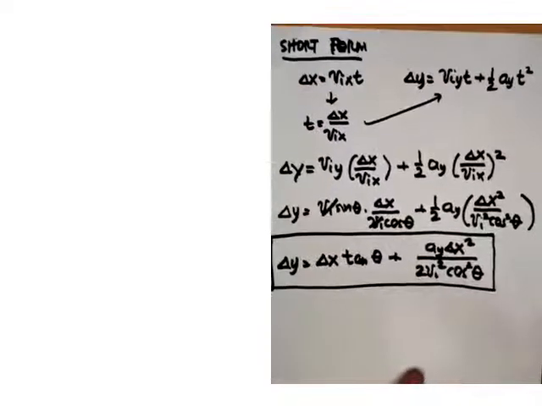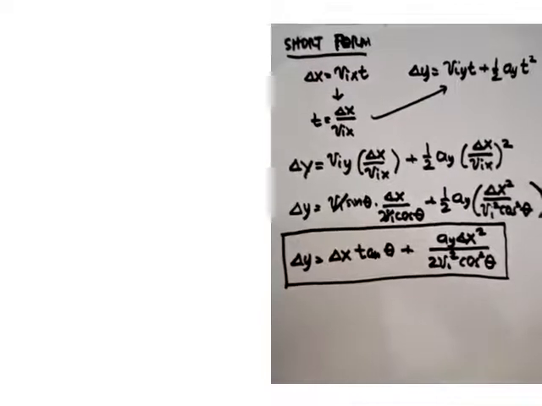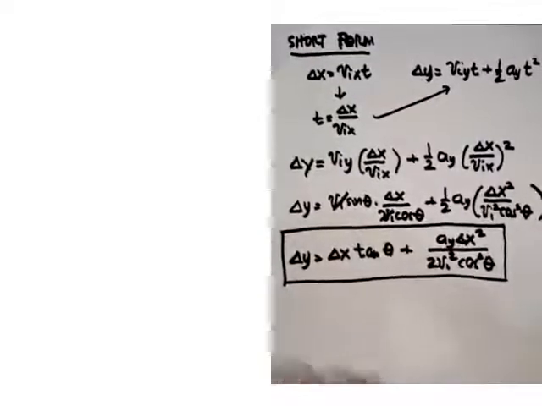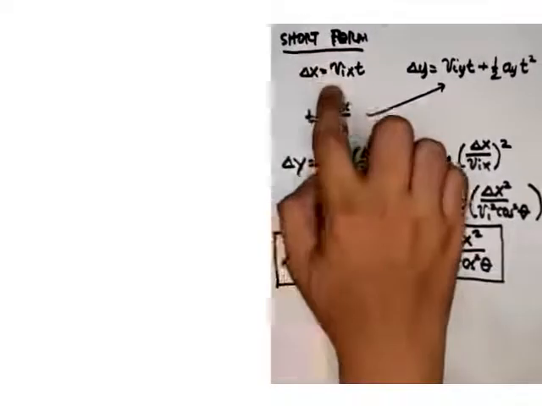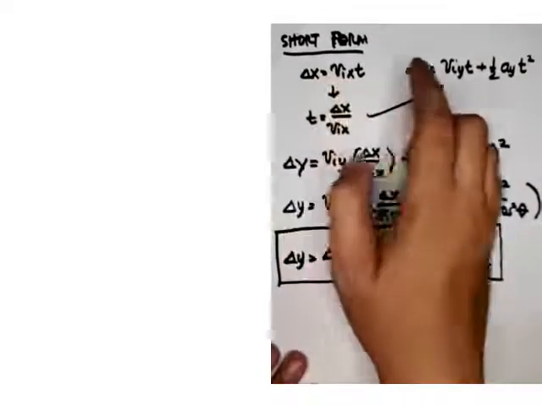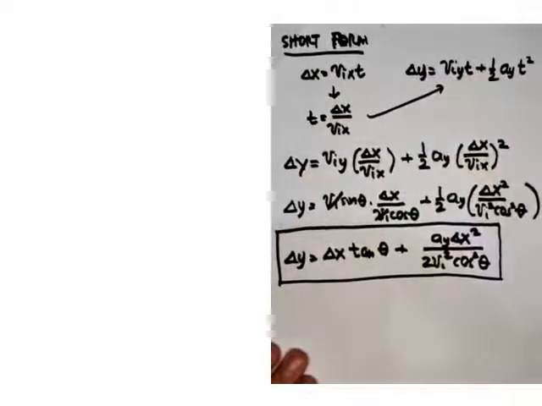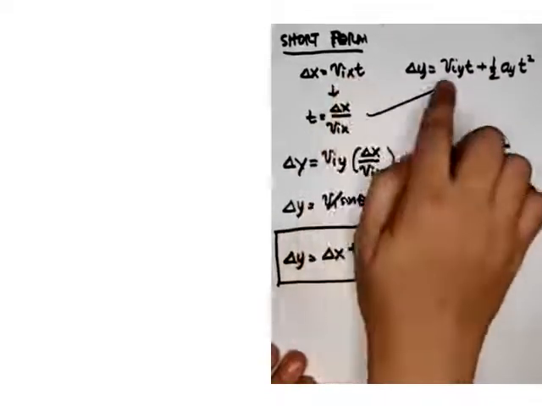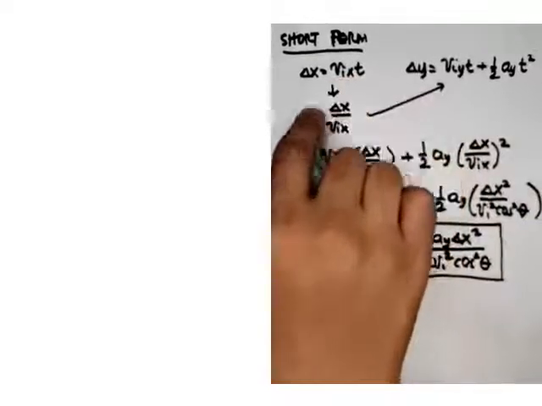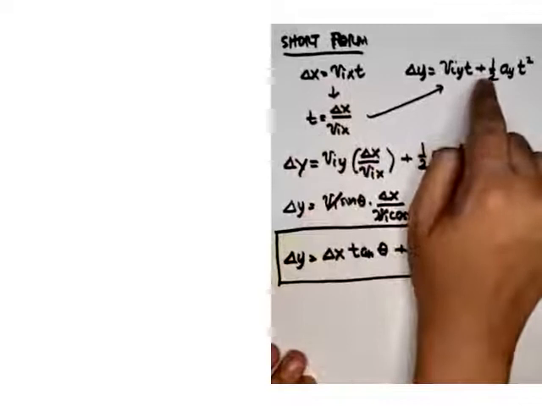Ayan, okay, so sinolve ko na siya kanina kasi. So ito yung shorter form. So sa board exam kasi, ginagamit ito na shortcut para ma-solve ng mabilis ang mga projectile motion. So kung titingnan natin in terms of displacement, so ito yung displacement along x, and then itong displacement along y. Okay? Di ba sabi rin natin kanina na connected sila in terms of time. So kunin natin ng time with respect to delta x, so ito yon, and then isa-substitute natin siya doon.